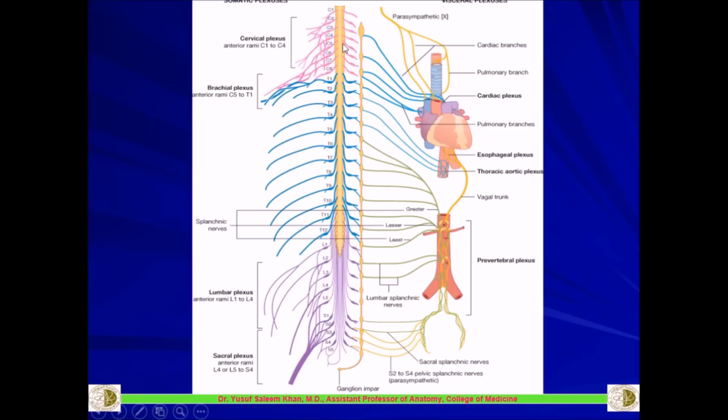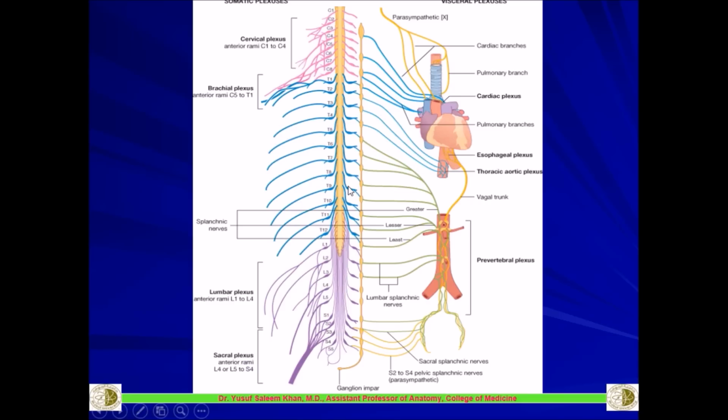So this is the spinal cord here. If you see this picture, this is the spinal cord, and the cervical nerves which will be forming the brachial plexus are coming from here: C5, C6, C7, C8, and also the upper thoracic T1. So this will form the brachial plexus. Above are C1, C2, C3 and C4. So below this, C5, C6, C7, C8 and T1 nerve roots will be forming the brachial plexus, and you can see an enlargement here because of this plexus. This is called the cervical enlargement of the spinal cord.